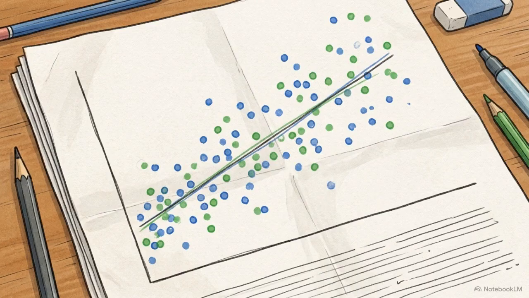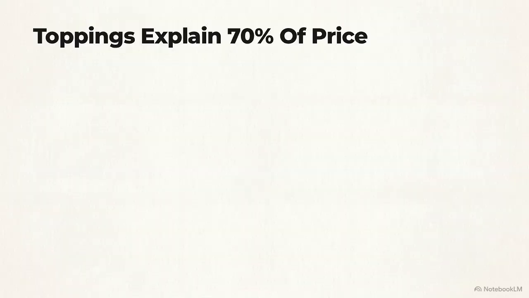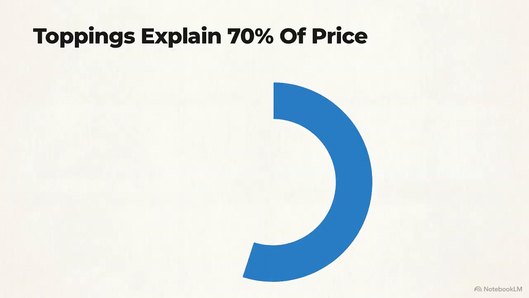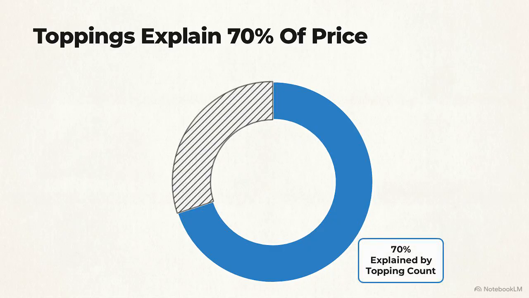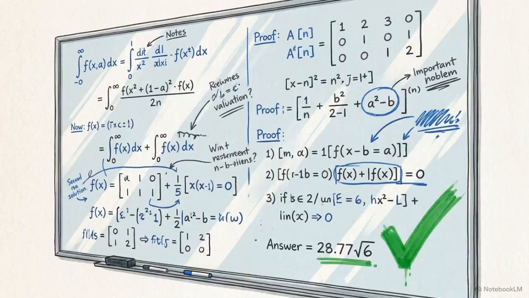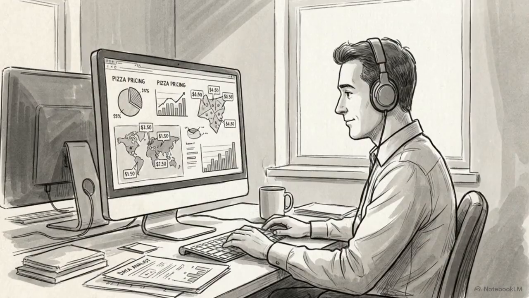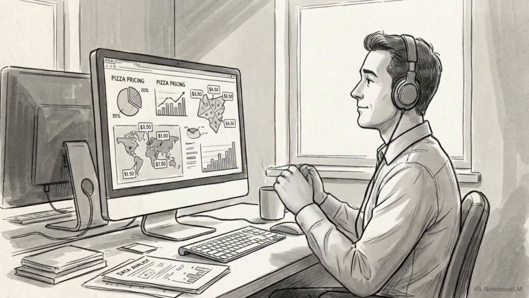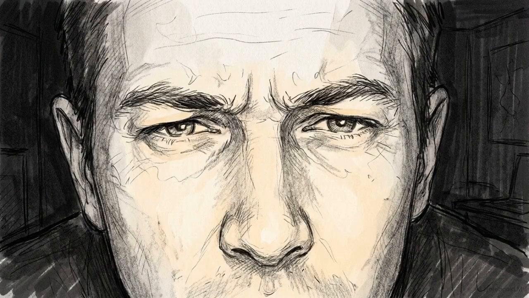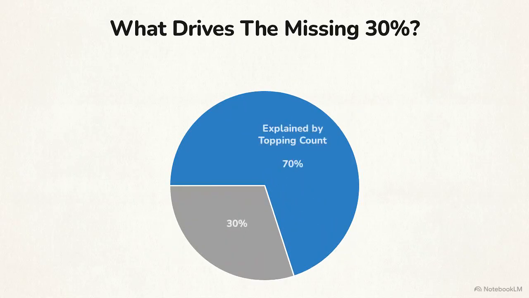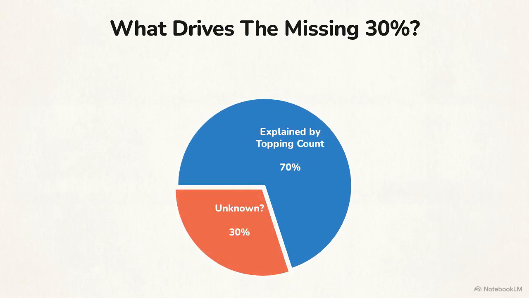Because of all these misses, Ella's pricing model earns a much lower R² score. It drops to 0.70. What does that 0.70 actually mean for us? It means that simply knowing the number of toppings correctly explains 70% of the total price swings at Ella's. A lower R² score doesn't mean the math is failing. It is actually doing exactly what it's supposed to do, telling us exactly how much of the price variation we've mathematically accounted for. But that leaves us with an obvious question. If our model explains 70% of the changing prices, what is causing the remaining 30%?